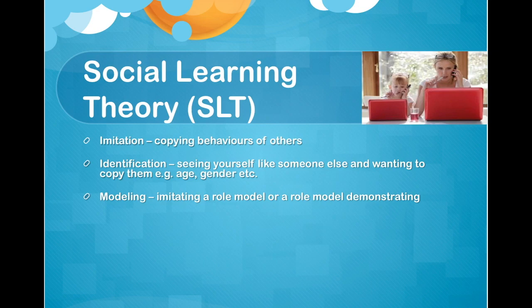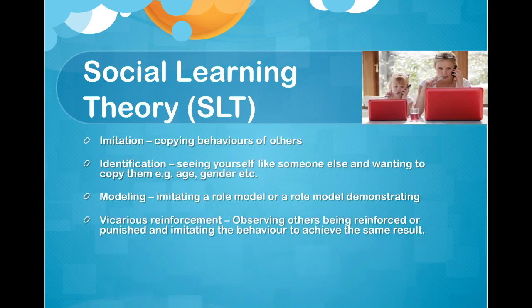Modelling is the next term here, and a model is someone you base your behaviour off. So imitation would come from a model, and again that model you're more likely to identify with someone close to you. So the model is the person presenting the behaviour. And yeah, you would imitate a model as well.